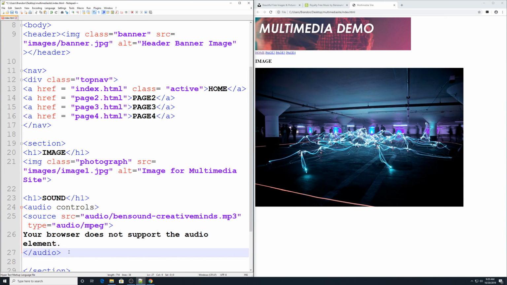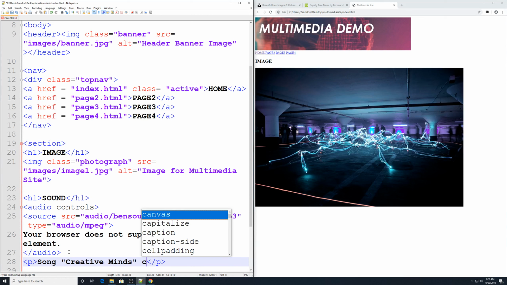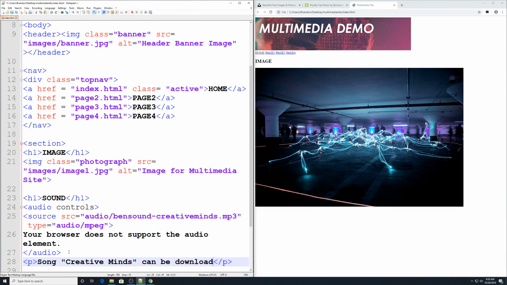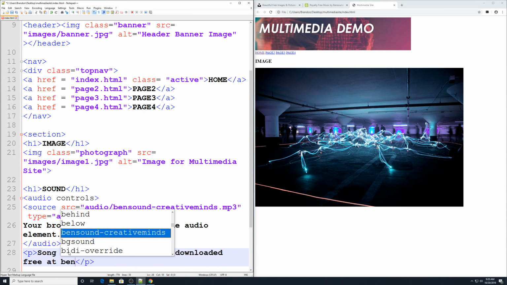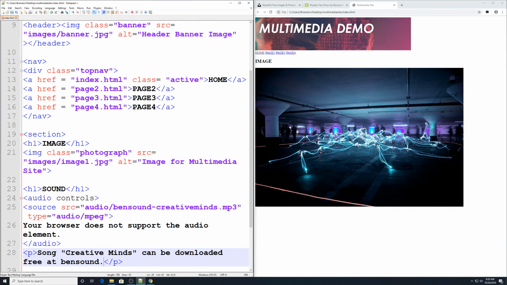And underneath that audio tag I'm just going to, in small text here, put in a tag for paragraph, and I'm just going to put in this song Creative Minds can be downloaded free at bensound.com.